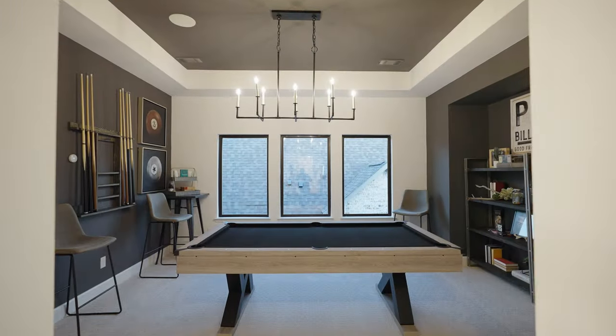You can see the amount of space that you have on the side of the dressers, just to give an idea of how large this room is. They have, I think, this gorgeous dresser here, which if you wanted to put a TV here, you can get as big as a 75-inch television set here. A very modern light fixture. I mean, this is just a perfect size primary bedroom.